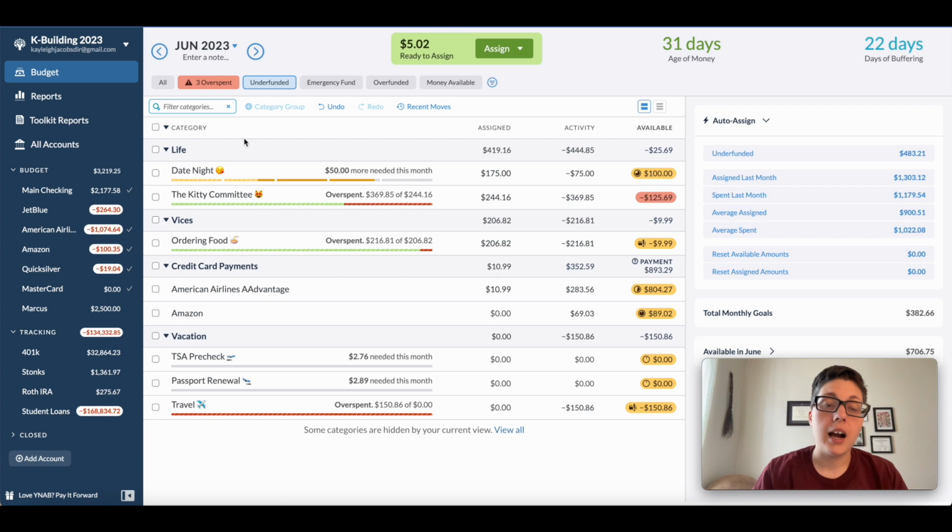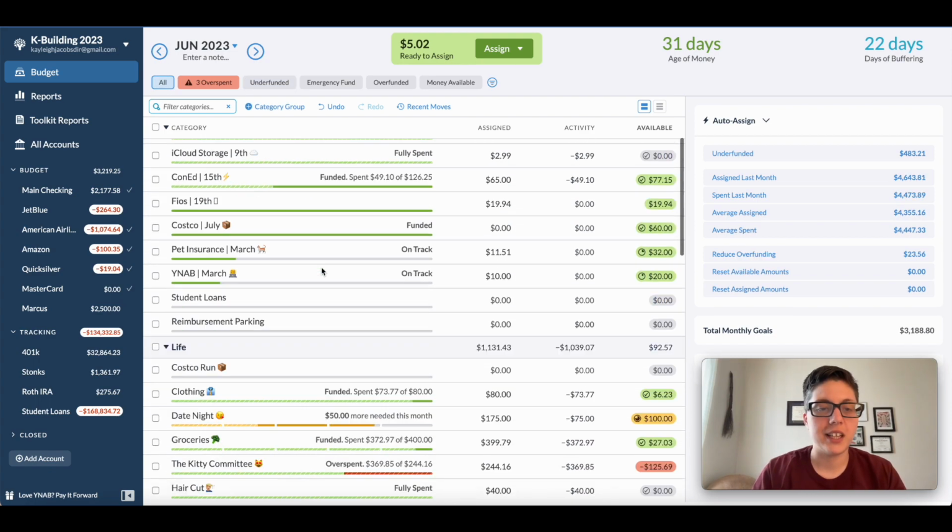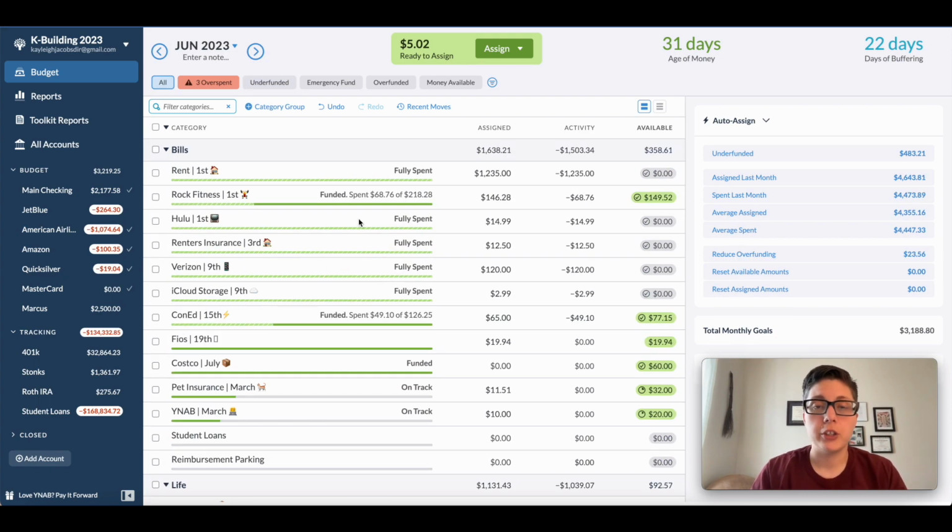So I personally am extremely excited about these views. Let me know if you have any questions about them. Obviously, everyone kind of just got them, so we're digging into it, but if you have some interesting ways that you're looking to apply these to your budget, please let me know. I'm super excited to dig into them a little bit more.